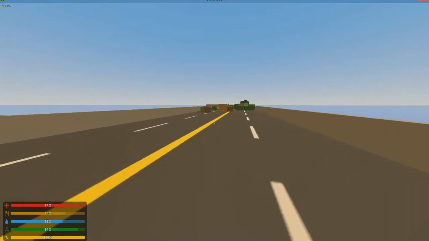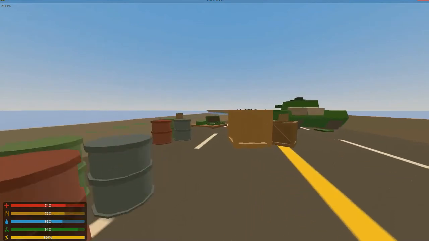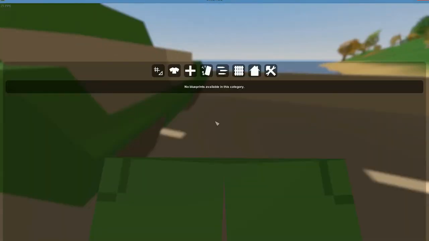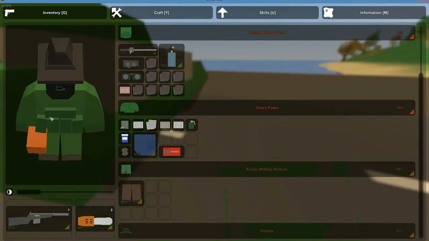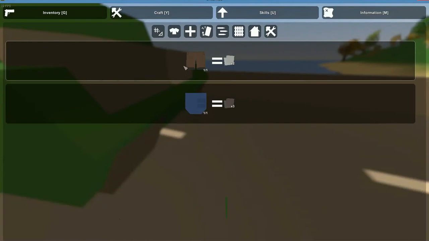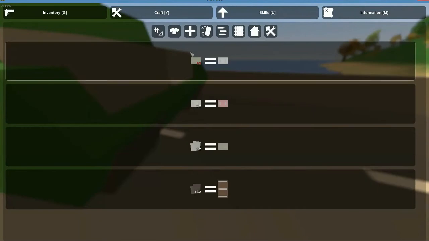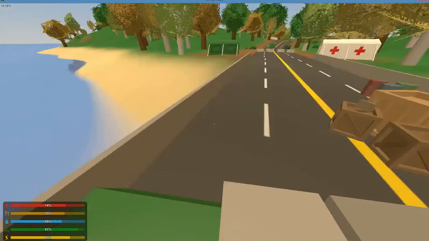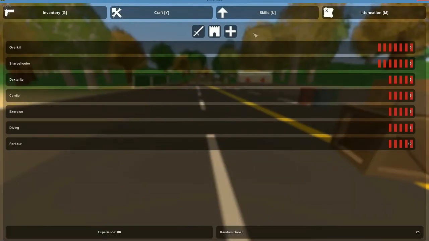And I found a grenade, which is fun. We don't really need one right now, but, you know, a grenade's a grenade, right? Okay, we got some military bottoms. Let's put those on. And we'll shred some of this stuff. More dressings. Let's put some points into vitality, shall we?